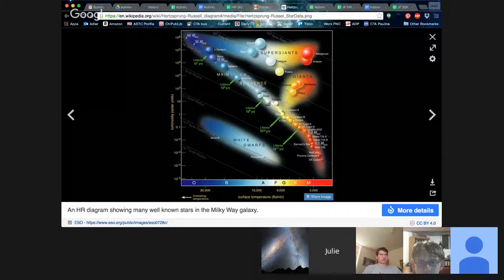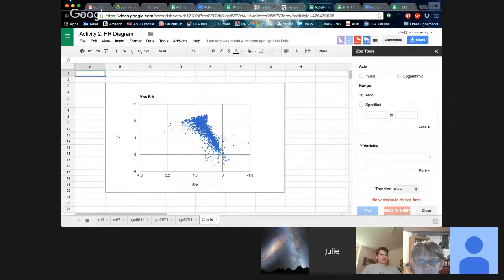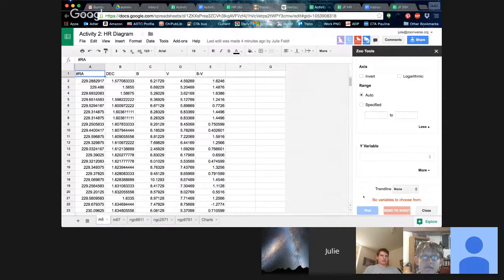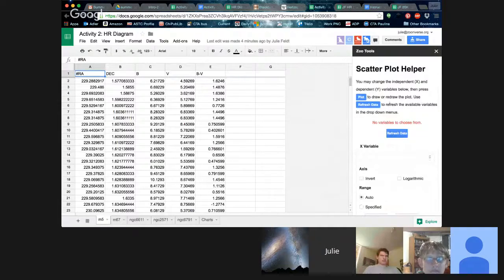And so their lifetimes are shorter. So a lot of these stars up towards the top left are going to have shorter lifespans. So that might be why some of them are turning off into a new area of the HR diagram. But for each of these clusters, you're going to see something different.